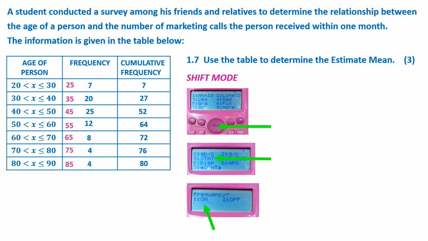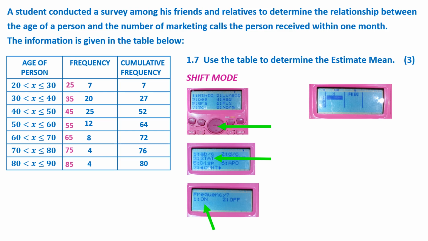And the reason we want our frequency on is we don't want to have to enter 7 different times. We just want to write 25 in the X column and 7 in the frequency column. We don't want to have to write down 45 25 times. It's just going to take us forever. Okay, so we rather want to just be able to change the frequency of the number. Once you turn it on, it should stay on for your exams, but now you at least know how to do it if it does for some reason get switched off.